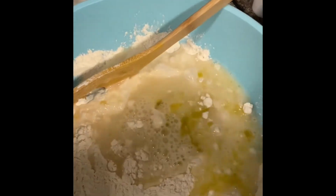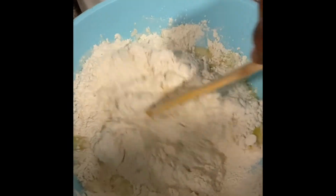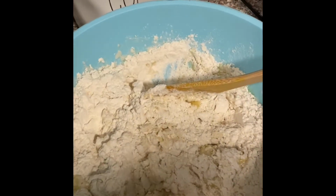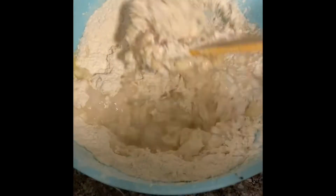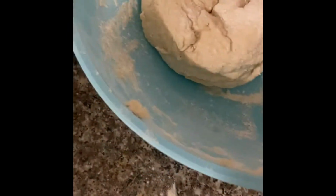And mixing it up. That right there is water. You want to make sure your water is hot. For some reason, when I add hot water, my dumplings taste way better than when you just add cold or room temperature water. Make that water hot. Add hot water to the dumpling mix, okay? And that's all it is to make dumplings. Literally flour, salt, oil, and hot water.